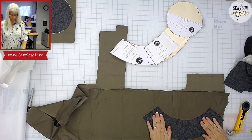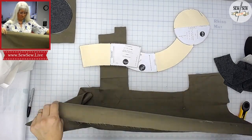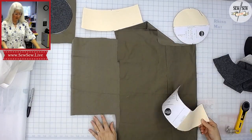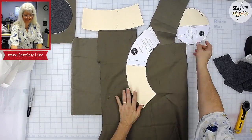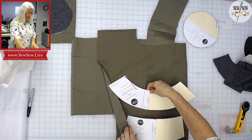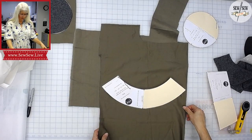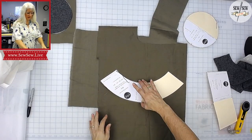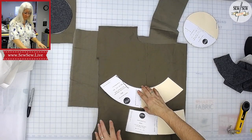Let's see here. Can I get that on there? No. What if I go like this? Just make sure you don't cut your pattern pieces either. No one's ever done that before, right? Alright. I can see it's torquing right there though, so let's get it a little bit on grain. The grain isn't hugely important as far as the way the hat's going to fit and function. It's more important for your pattern print placement, stuff like that.